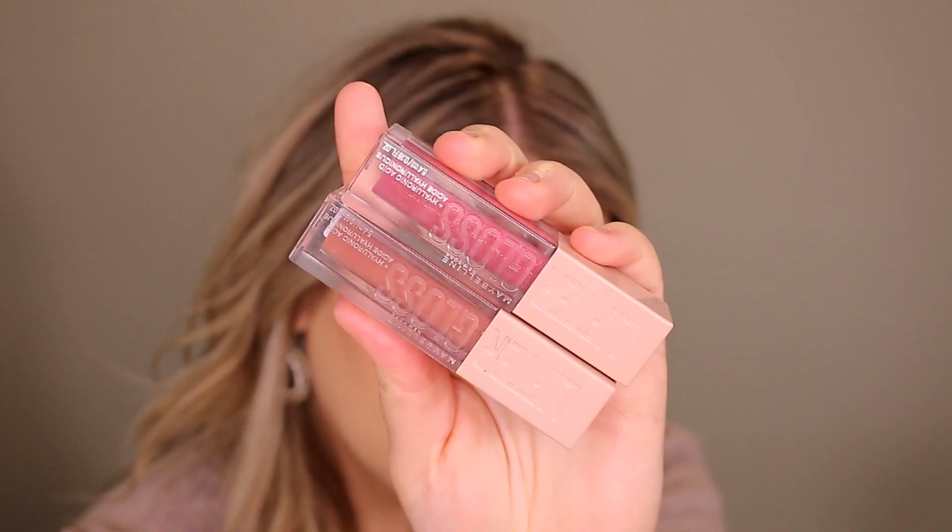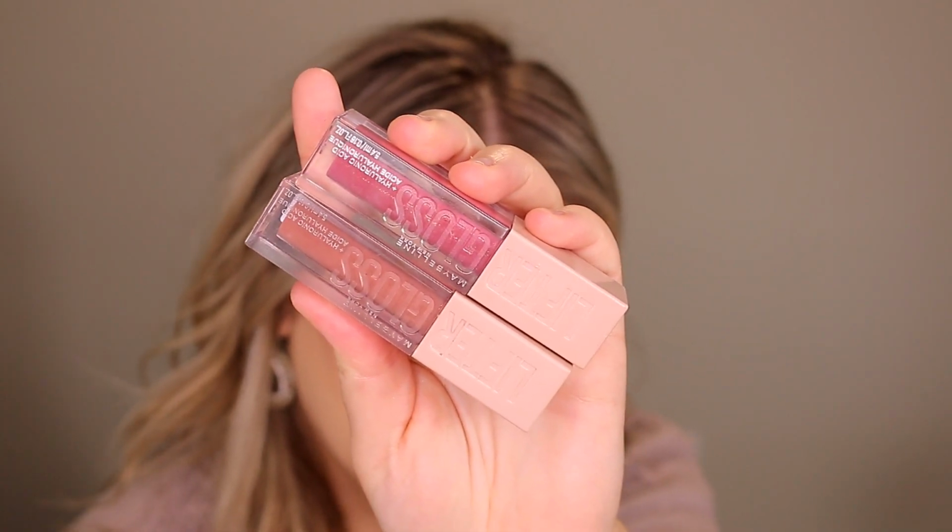So I've been in a very long phase of loving lip liner and lip gloss. That is it. I almost never wear lipsticks now. The Maybelline Lifter Glosses. I know this is kind of old news, but this is one of the only viral products I've ever tried that I actually get. They're opaque enough to where with lip liner, they don't look weird. They're not so sheer to where it looks like you've got just a big blunt line around your lips and you don't really have anything else on. I love everything about these so much.